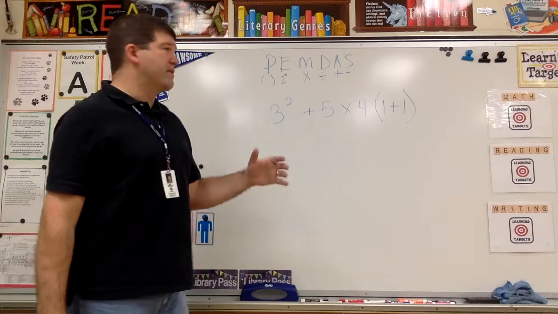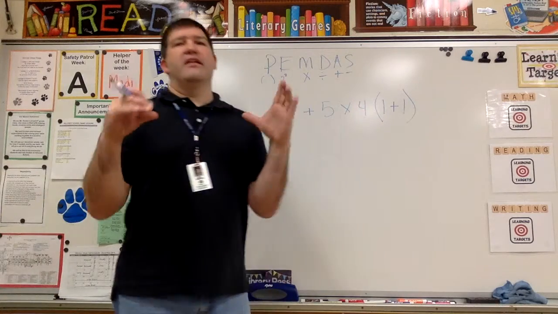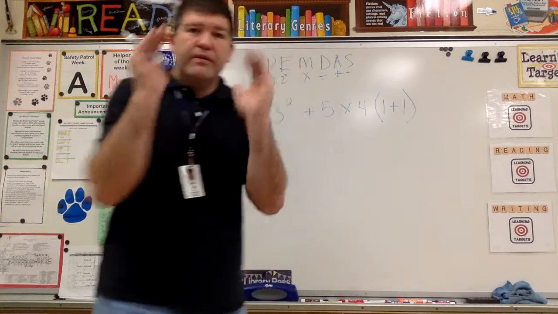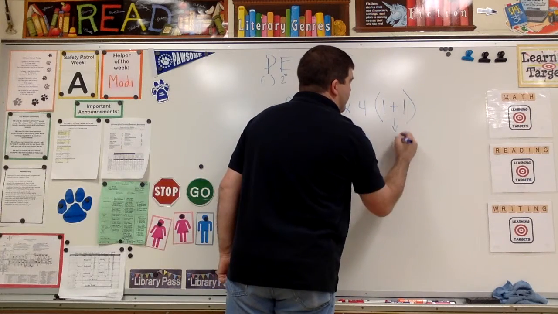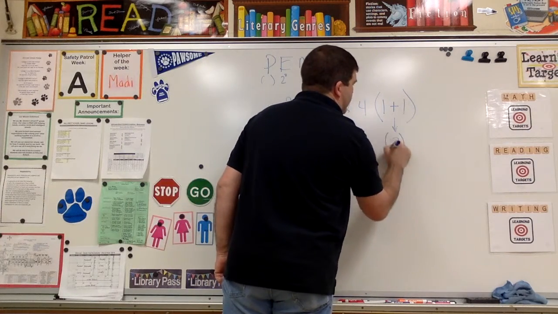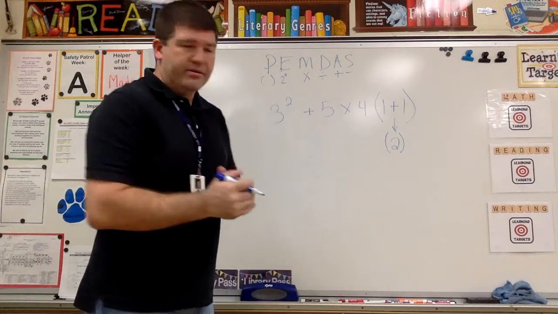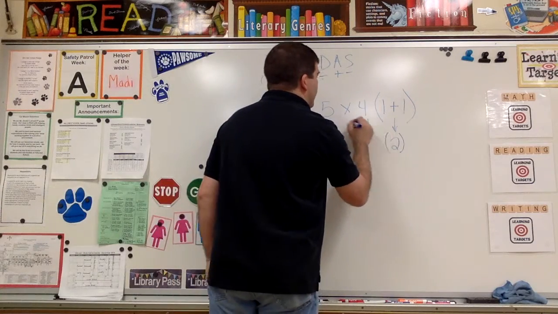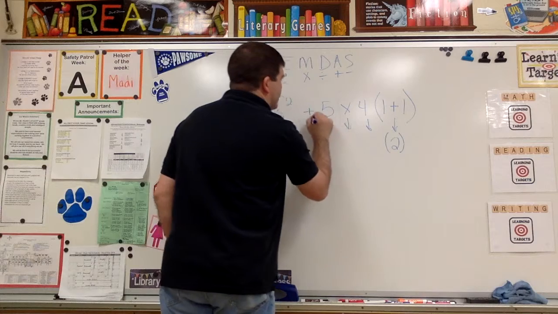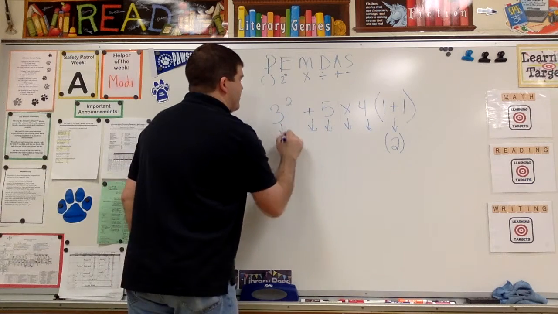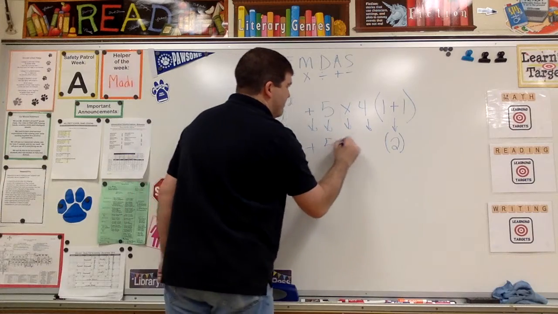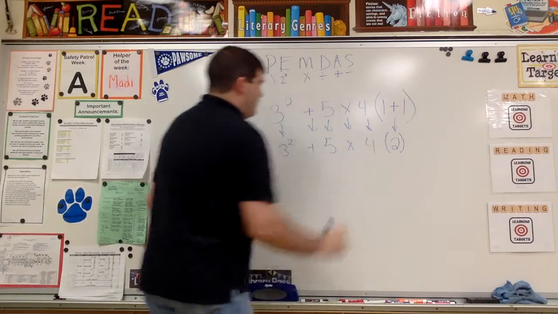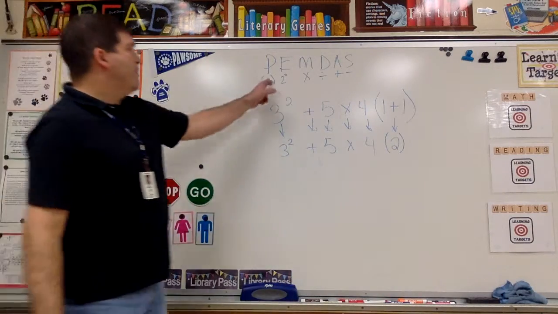We start with the parentheses. The parentheses are like telling me, do me first. So, parentheses, 1 plus 1. I do it. It's 2. That's my number, 2. And then I just bring everything down. I got lots to bring down. Some of these big problems, you have lots to bring down. So 3 to the second power, bring down my plus, 5 times 4. Now, I've done my parentheses.